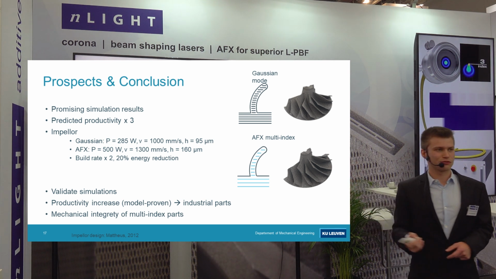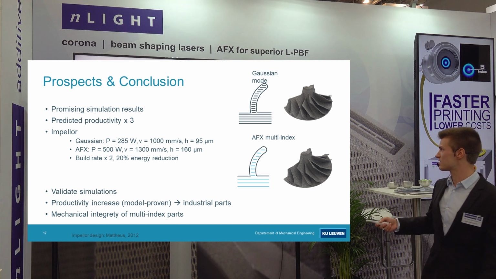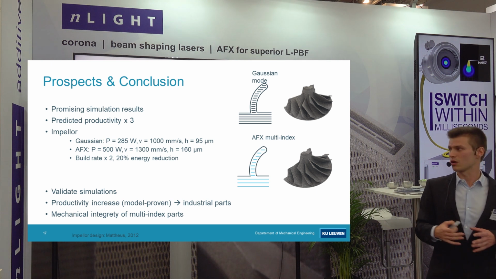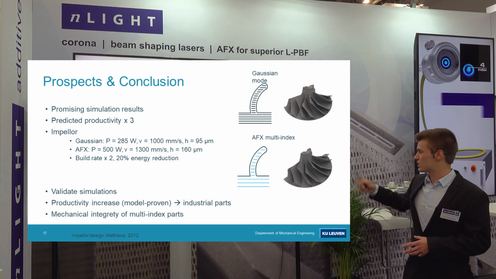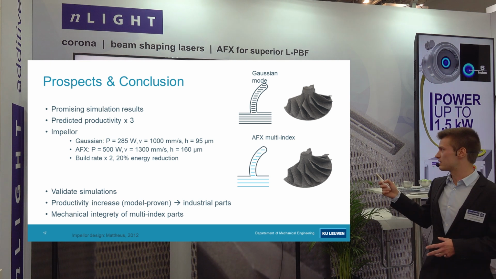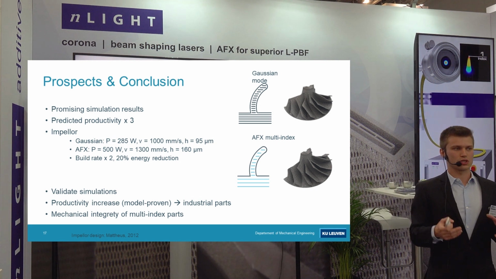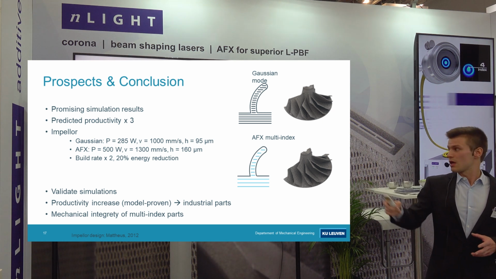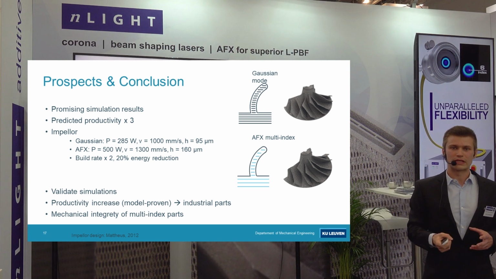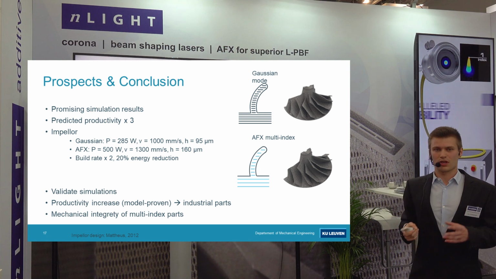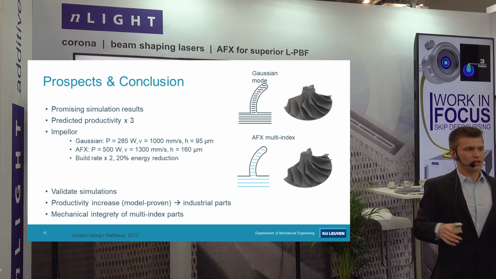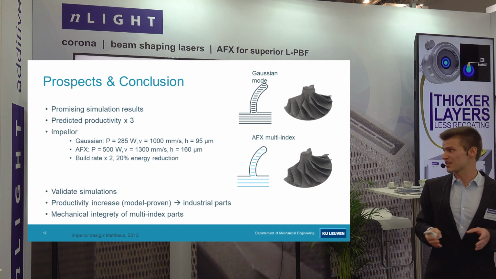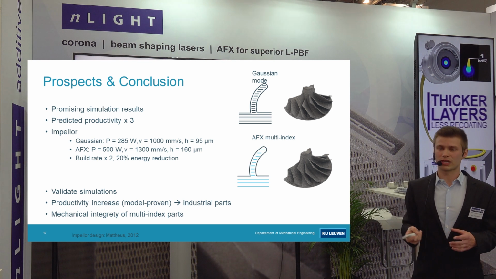And actually, I will give you a sneak peek at how this can be implemented in reality. Up top, you see an impeller design that's processed in the standard way, Gaussian mode. On the bottom, you can see the same design, but now in a multi-index processing, where the contour is scanned with your standard Gaussian, the same parameters as the one at top, and you see similar surface quality, but the filling is done with the donut laser. And what we see is a doubling of the theoretical productivity. And this is not even the most optimal parameter set for productivity. This was just a set that we know yields dense parts. And I can already see a doubling of productivity.